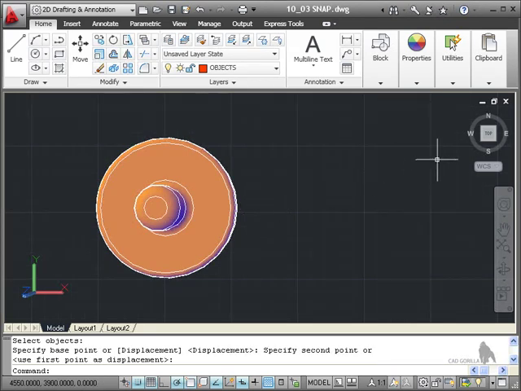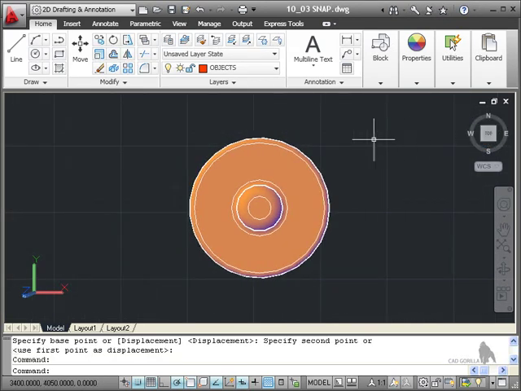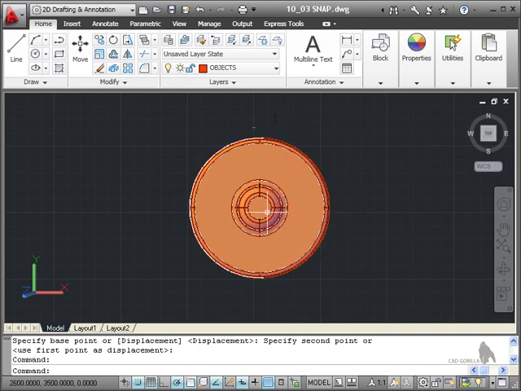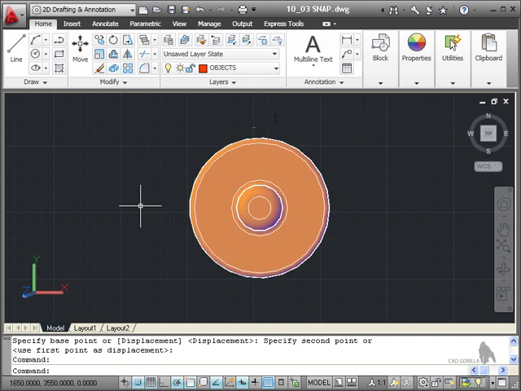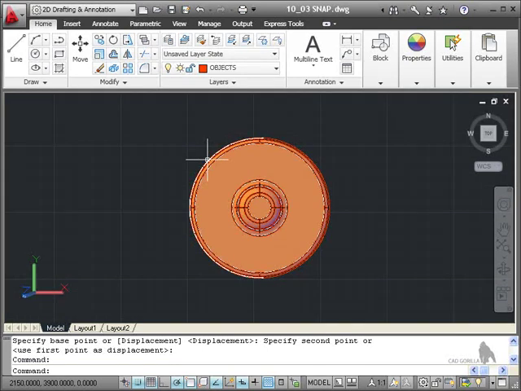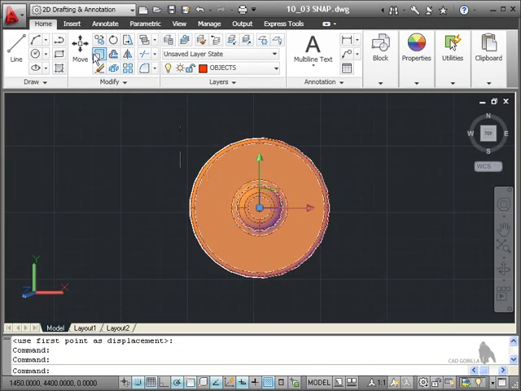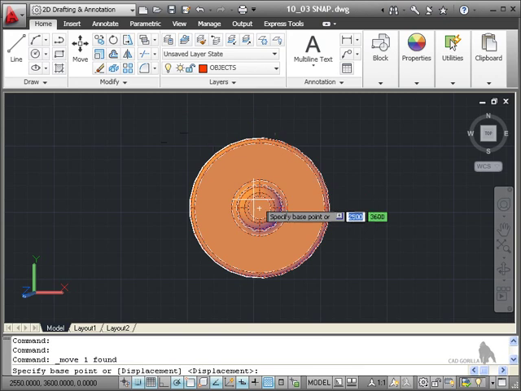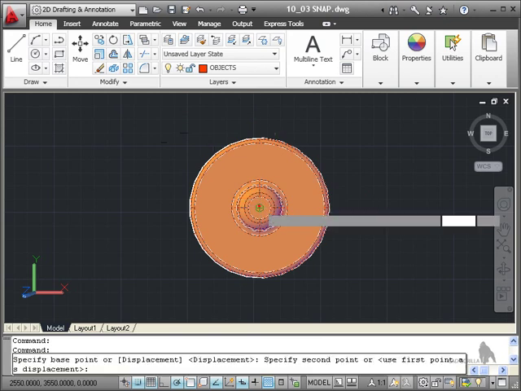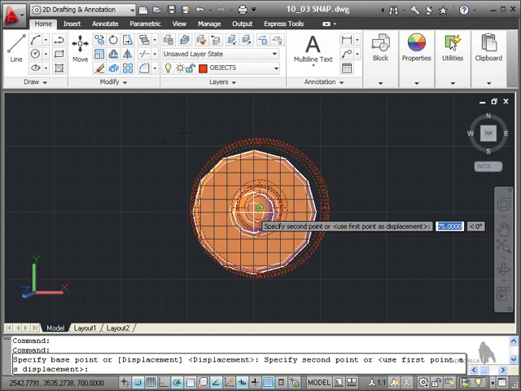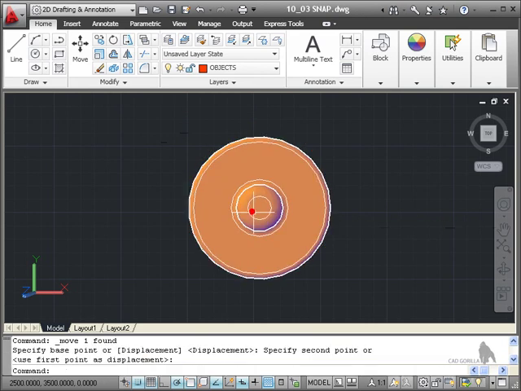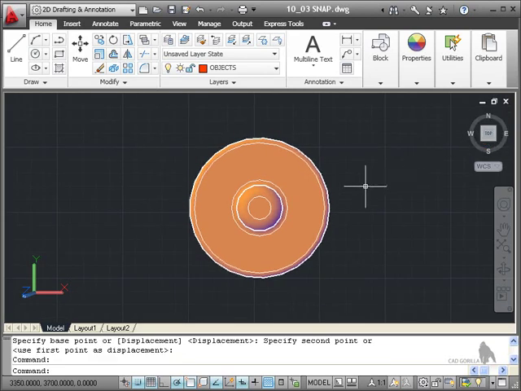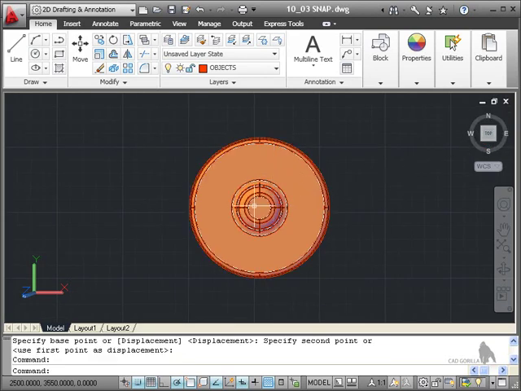If I now go to the top view, can you see how that's lined in with the grid? It's just one off, can you see that? So I need to move it along by one. All I need to do is move again and utilize the snap and the grid. I'm going to select the object this time, then go to move again on the modify panel and use my snap there, and I just need to snap that down. As I move around on the grid, I'm now lined in, click there, and if I now look at the top view, you can see that it's moved by one along to the left.